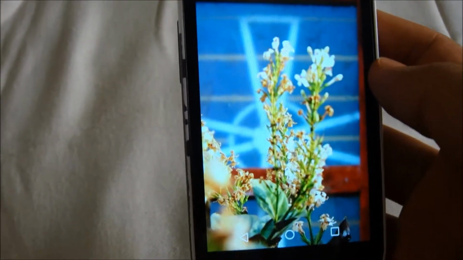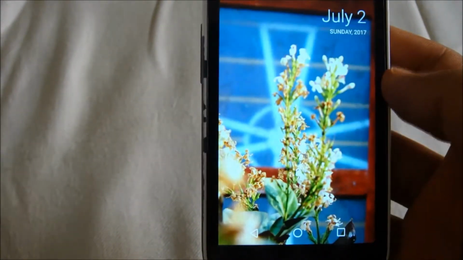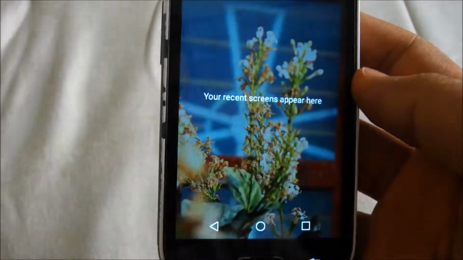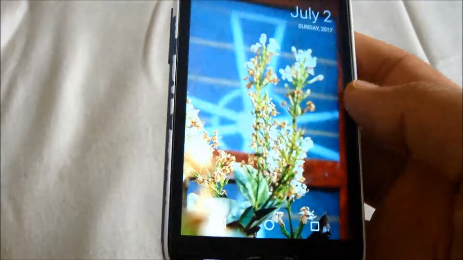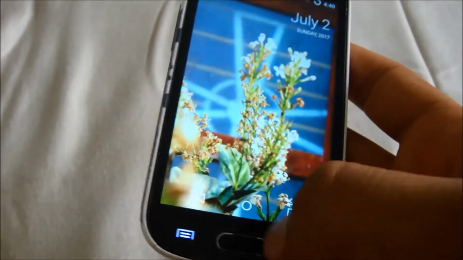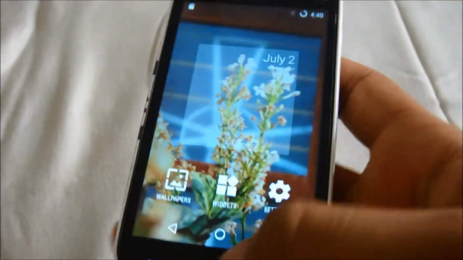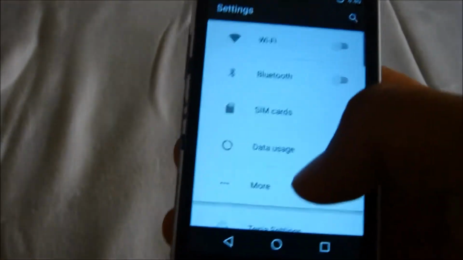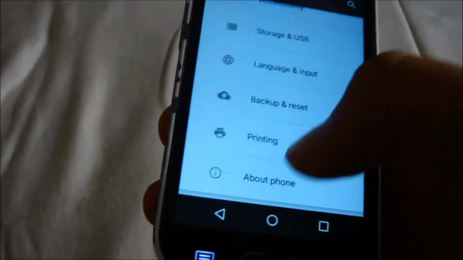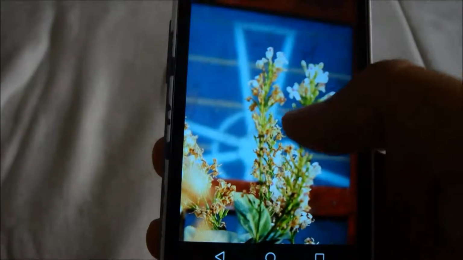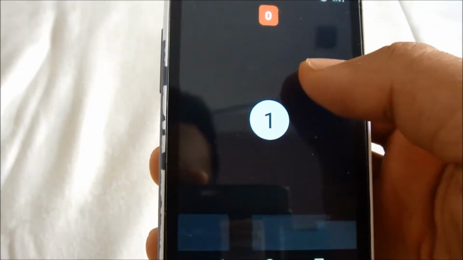So here we go. Just as you can see, you have a very good system wallpaper. These buttons will come preloaded, so I think you might not need these ones. And yes, so let us go to settings. Fast ROM, it doesn't lag in between, and here we have the Android Marshmallow 6.0.1. Let's quickly load the game.